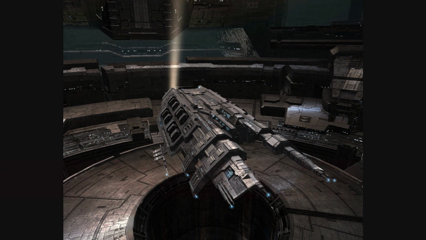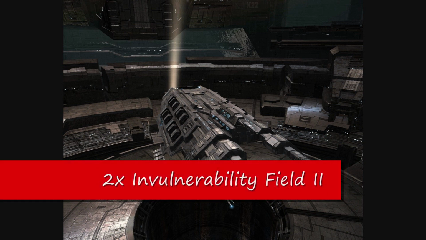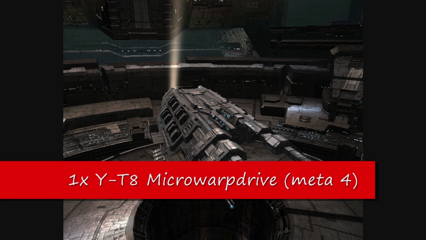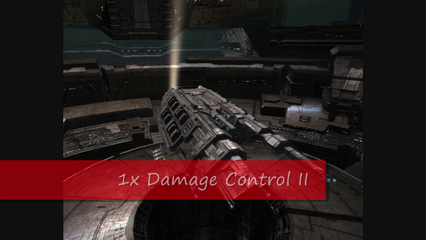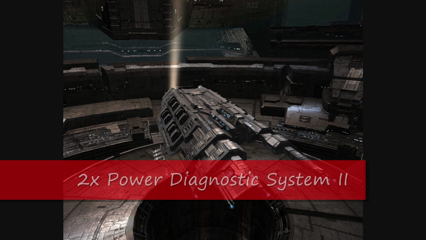In your high slots, you will want 7 heavy missile launcher Tech 2s and a Sino field generator. Keep it offline as you may not have enough CPU to online it all the time, but it's always nice to have for a hot drop. In your mid slots, you're going to want 2 large shield extender 2s, 2 invuln field 2s, 1 warp disruptor 2, and 1 YT8 overcharged micro warp drive. For your low slots, you will want 1 damage control 2, a ballistic control system, and 2 power diagnostics.